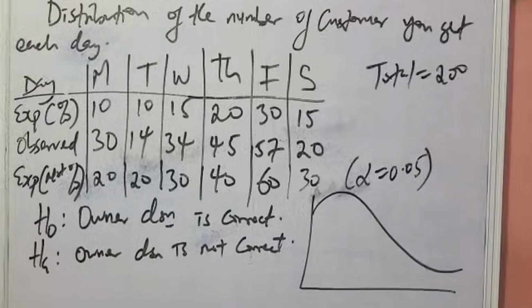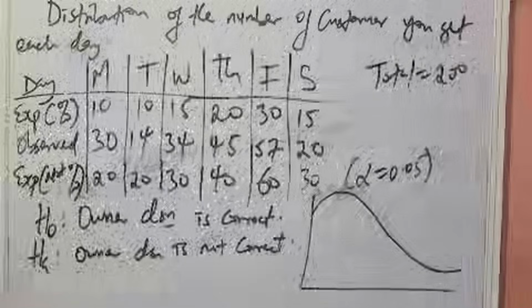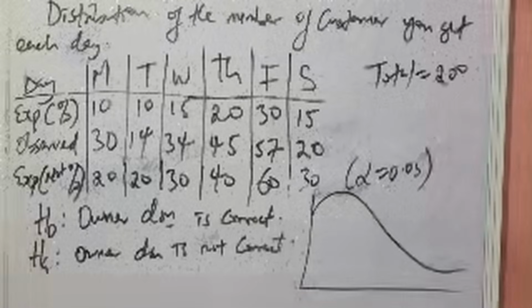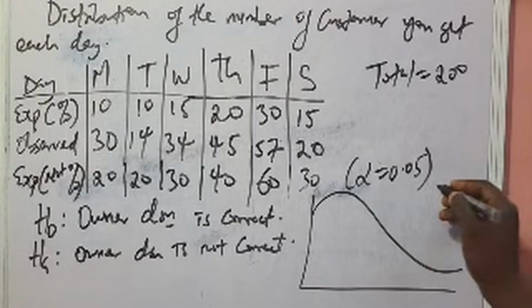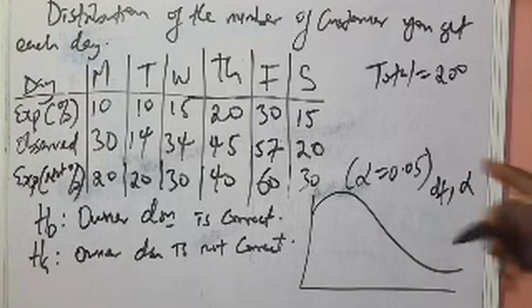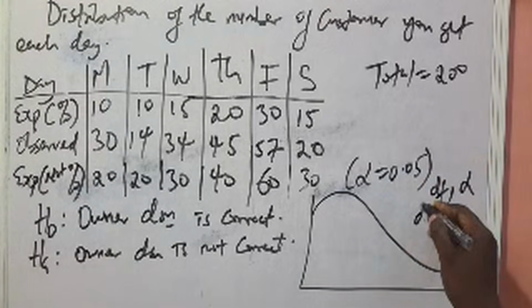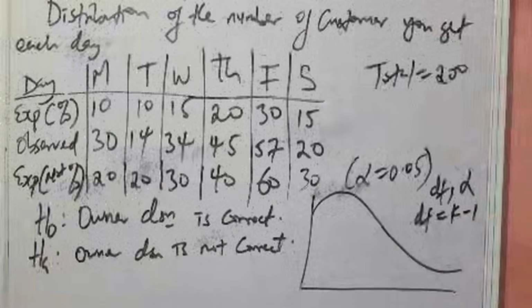The major thing we need to do on this right-skew curve is to make this have a rejection region, which we can only do by going on to find our chi-square table value. So we need to go on now to find our chi-square table value. And for you to find it, you need the degree of freedom and the level of significance. Your significance level was given as 0.05. The degree of freedom, you get that yourself, and it's gotten as k minus 1, k representing the number of categories.